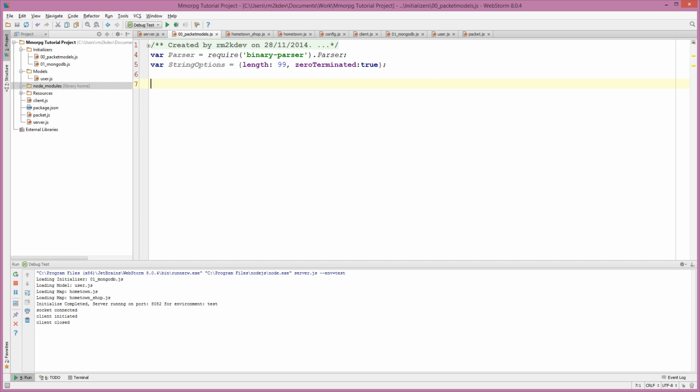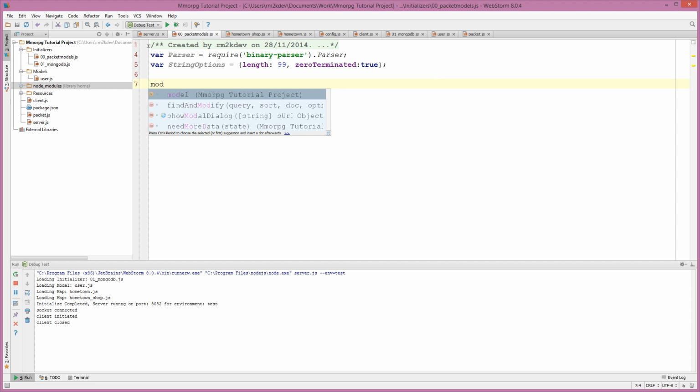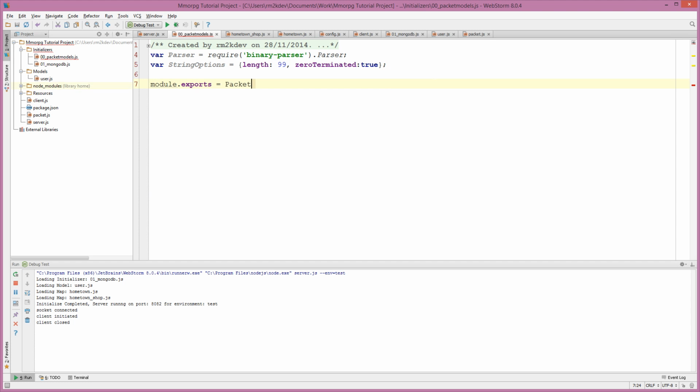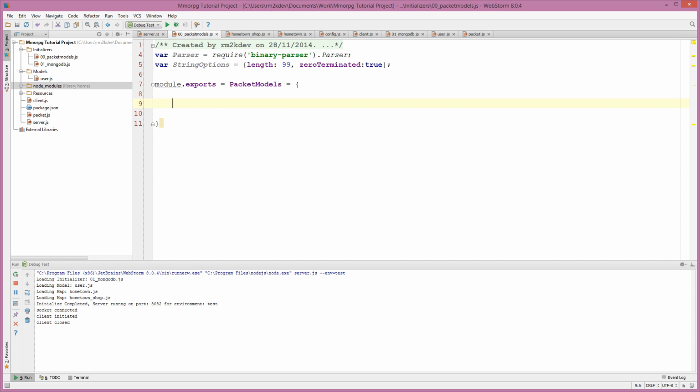So now we need to export a packet model from our packet models file. So I'm going to say module.exports equals packet models equals and then a JSON object. If you remember back to some of the earlier videos where I talked about the packet format, everything starts with a size variable, and then it starts with a command.